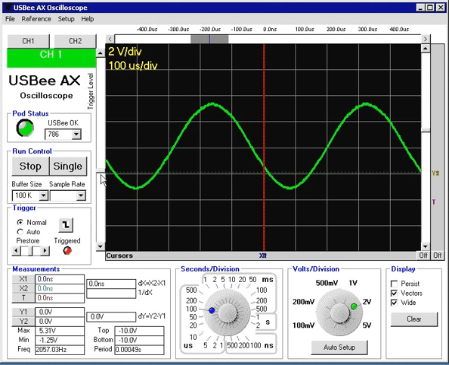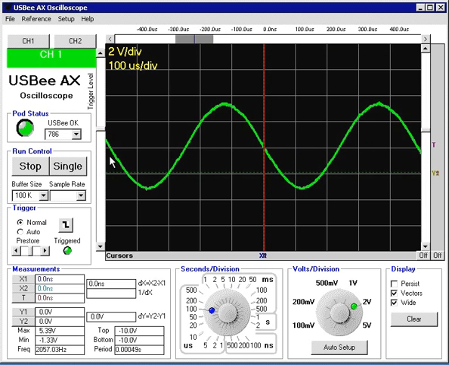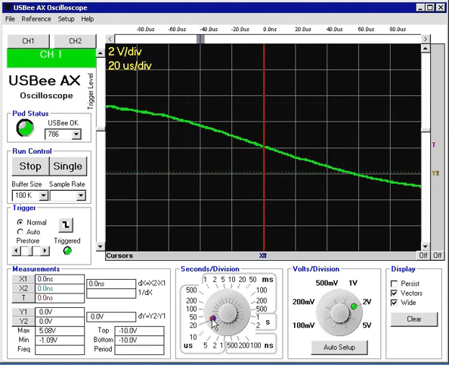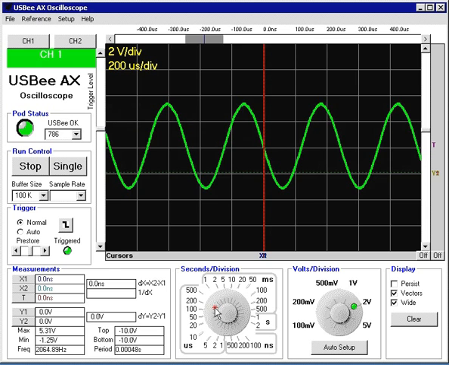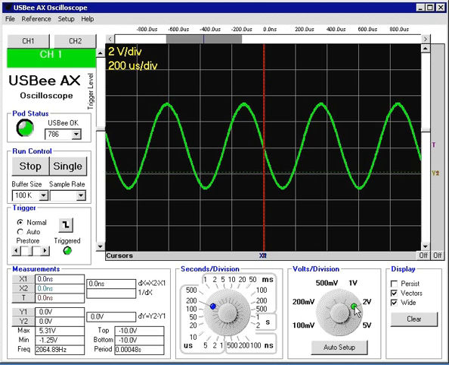In normal mode, if the trigger is outside of the signal range, you see that the triggered symbol does not light. Once you move the position back into a voltage range within the wave, it will come back and start displaying again. You can then zoom in and zoom out of the wave that you're capturing, as well as change the voltage per division by changing the knob positions as with a regular scope.